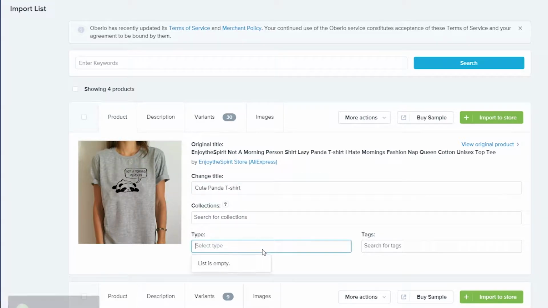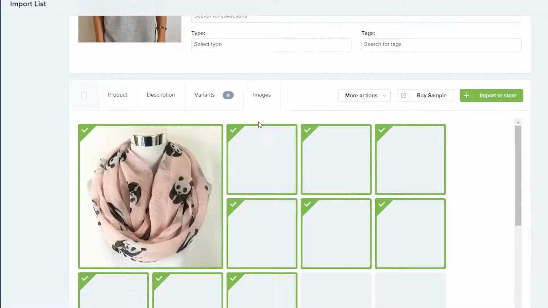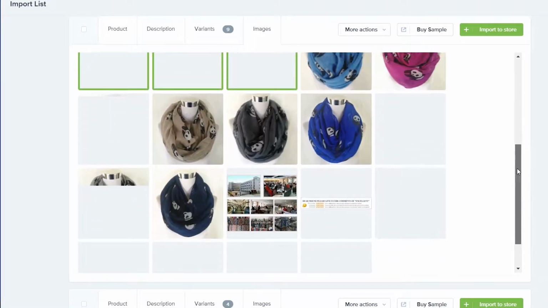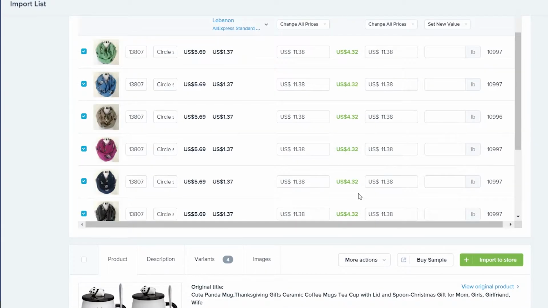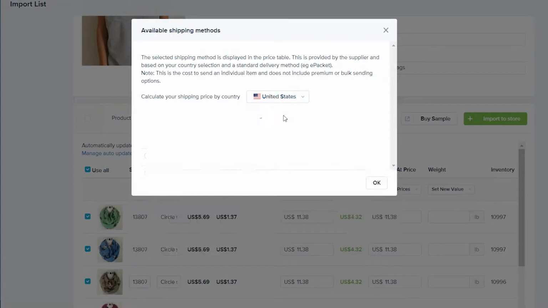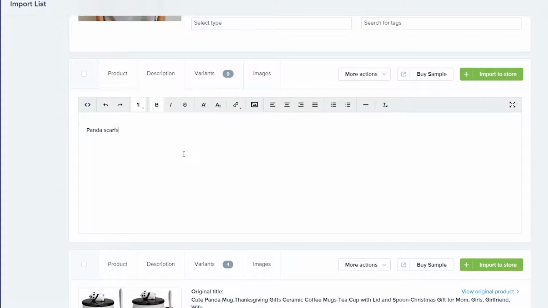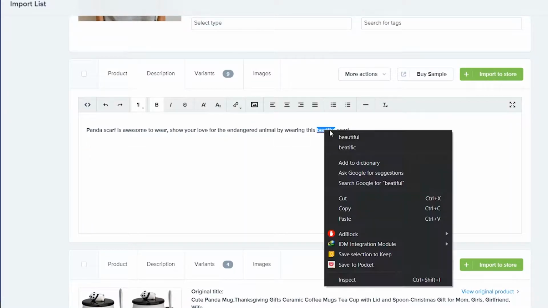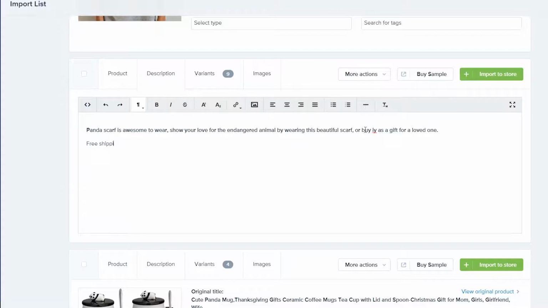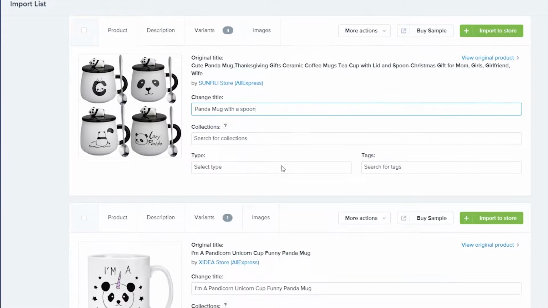Then we go to the second product, which is the panda scarf. We do the same steps as before. We choose the pictures that we'd like to keep. We set the destination to United States of America. We choose ePacket. Then we set the price. We write a small description for the product. Then we choose to write a title for the product.